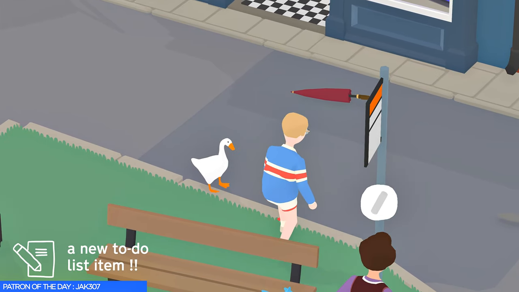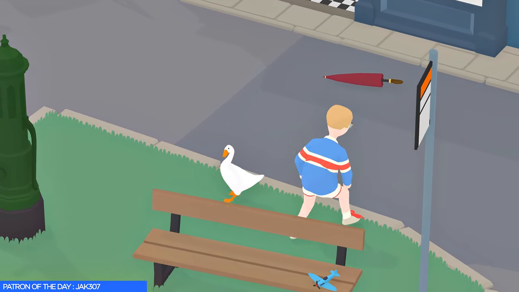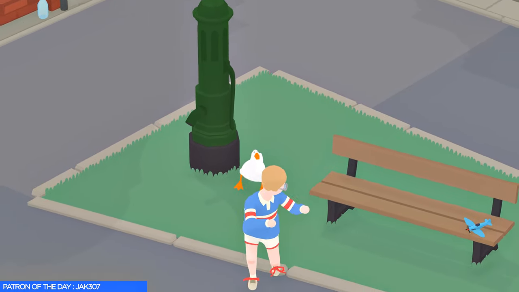See it in the bottom left hand side of the screen, a new to-do list item. Now she's going over to the garage to open it. Now I can chase the boy into the garage and get the trophy Dreadful.